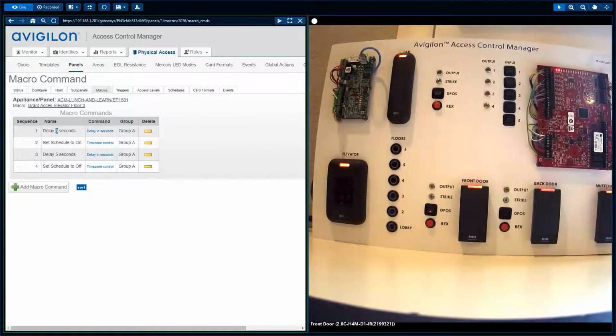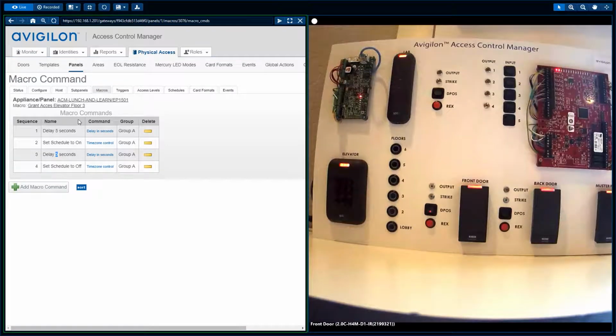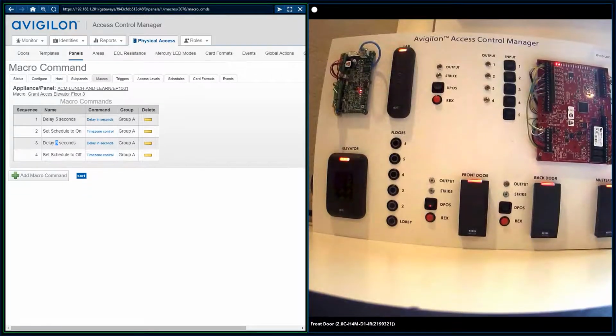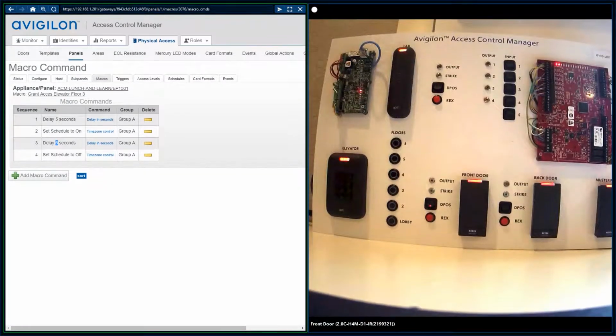Now, I put in a very short time frame here. You're probably going to use something more realistic for the customer's environment. I'm just impatient. So let me talk about what I've done here. You've got somebody that you're going to buzz into the front door. That could be part of this macro too. You could have a command to do a door grant at the front door. But I don't want to immediately unlock the third floor because they need time to get through the door and get to the elevator cab. So maybe I delay 10 seconds, 15 seconds, whatever the case.